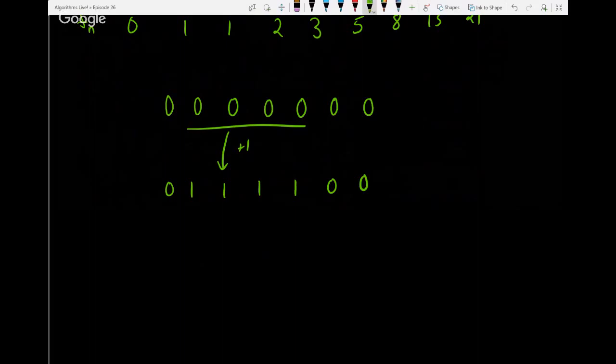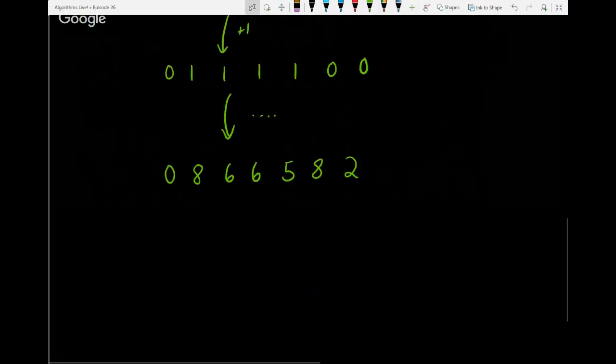Then let's say we do a few more updates. So our array at the very end of this could look something like this. Then I could ask for some sort of query, maybe select that as my query range.